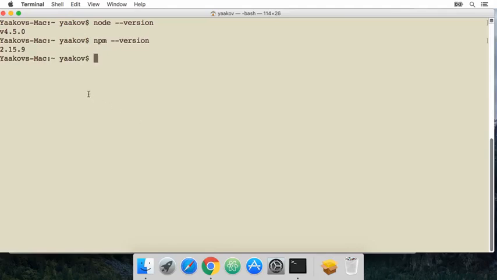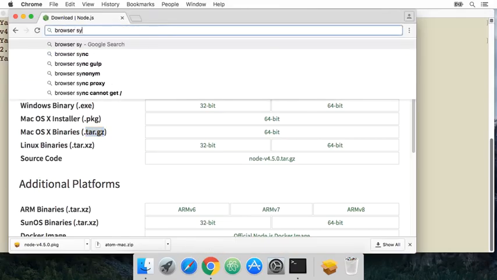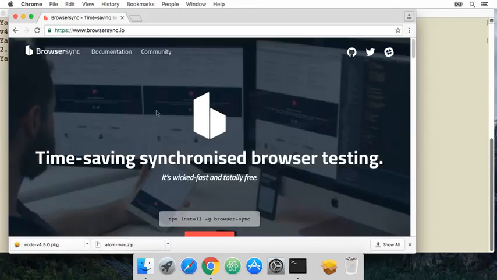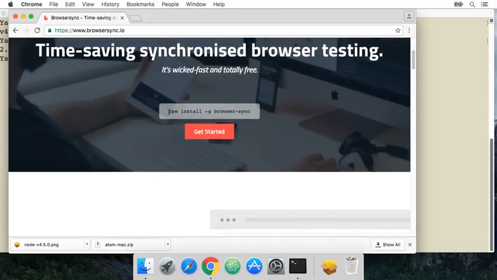That's pretty good. Now, the reason we installed Node.js and npm is because we want to be able to install packages that are in the Node package repository. One of them that we need is called Browser Sync. Let's go to the browser again, and we'll type in browser sync. It will Google it for us, and that's the first thing that comes up. We'll click on that, and it's actually telling you how to install Browser Sync right here. You use npm install -g browser-sync. And -g here is just to install it for all users of the computer, not just you.